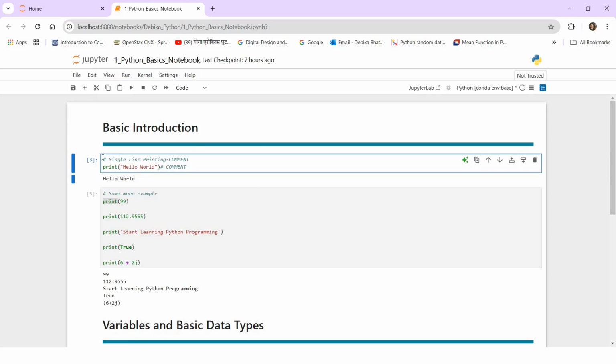What is a comment? A comment indicates what you are trying to do with the code. Whenever you are writing anything as a comment, we have to give this hash symbol. This hash symbol at the beginning of any line indicates that this is a Python comment. That means you are instructing the Python interpreter not to execute that particular line. That means do nothing with that line. Simply it will increase the readability of the code.